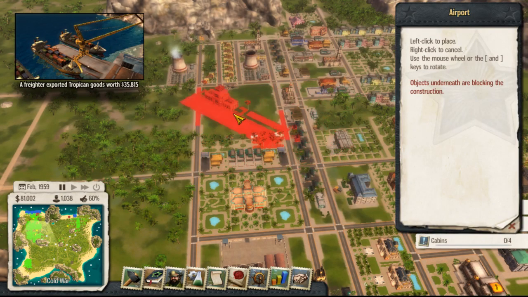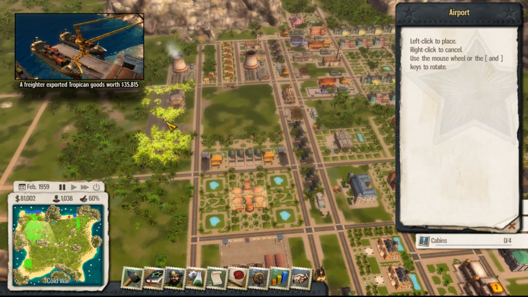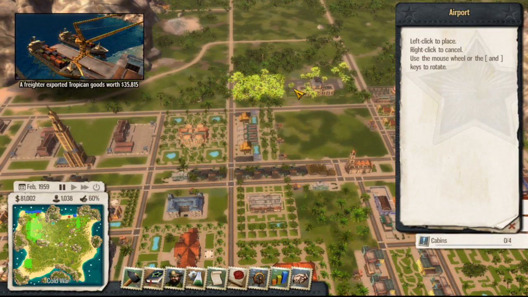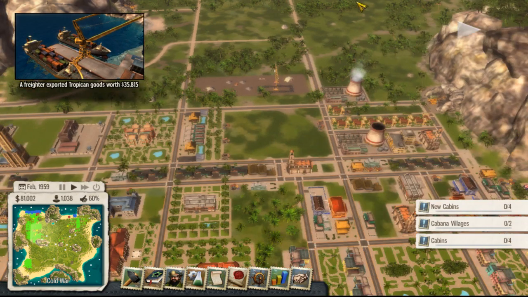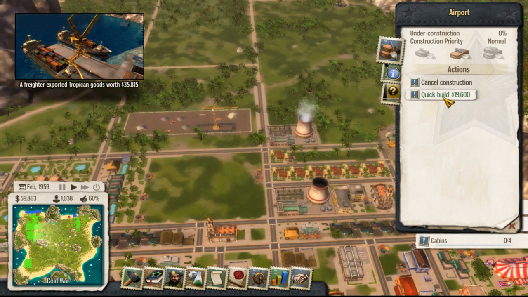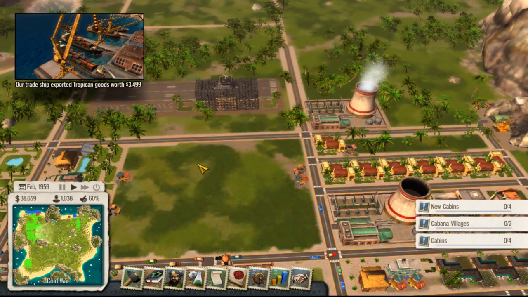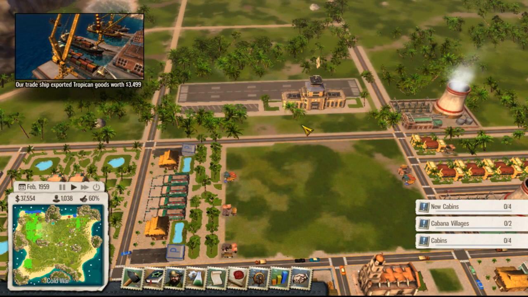So obviously we're going to get a lot more tourists by doing this. And we can have it pretty central there, can't we? Let's have a look at that. That's kind of made for it. It's going to leave the exact right gap on either side. Yeah, I like that. So let's put it there. Give ourselves some space. And I'm going to quick build it. I'm really throwing cash at that. But I think it's worth it, because it's going to get people arriving a lot more quickly.